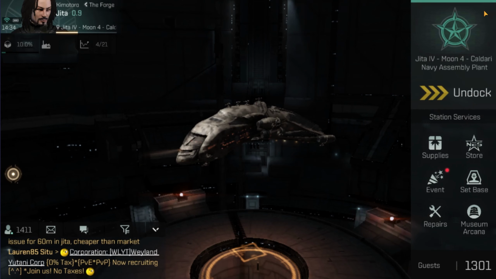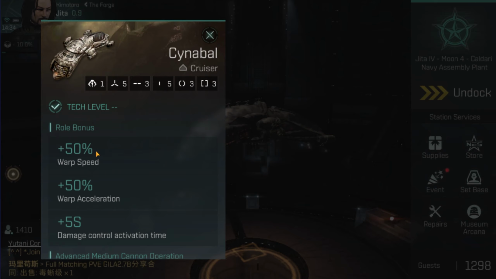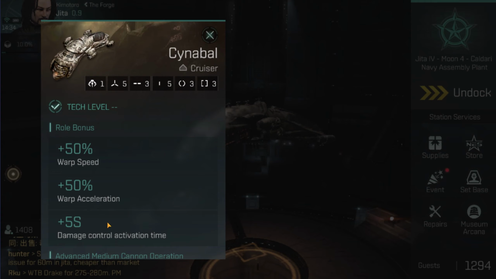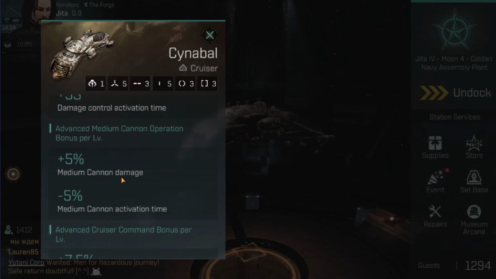I did say I'll show you skills, so I just want to run through them very quickly, just so you're aware. The Cynabal, before we do the skills, has a role bonus of 50% warp speed, so it's actually great for running these low sec missions because you warp around much quicker than other ships. With acceleration, I don't use the damage control unit, five seconds on top of what is already a short activation. I'm not using this for PvP. This isn't a PvP fit. I don't use this ship in PvP.